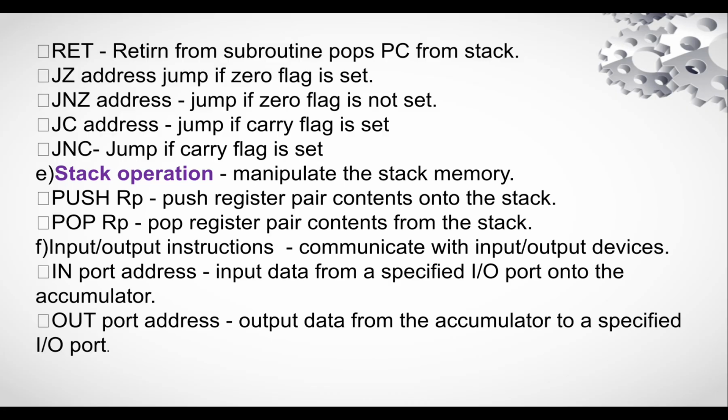JNZ address: jump if zero flag is not set. JC address: jump if carry flag is set. JNC: jump if carry flag is not set. We have another class, which is stack operations. For stack operations, we have two major instructions, because it can either be a push or a pop.